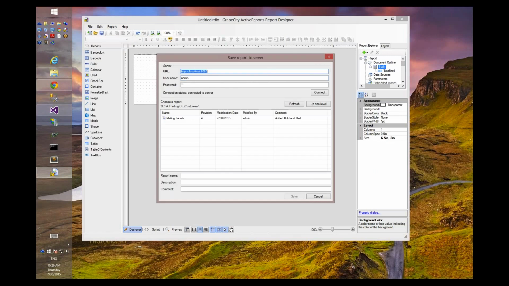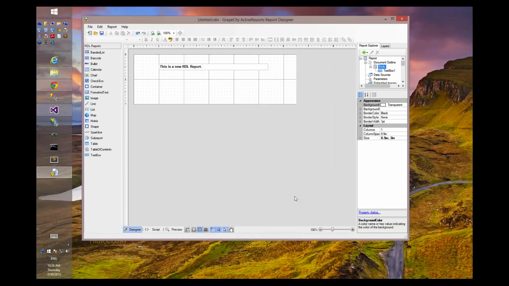And then I save, right? So again, I'm saving to the server. My connection properties are already saved. I'm not going to save it under customers, I'm going to save it under others, and I'm going to say this is demo RDL from EUD, right? And we'll upload that. And that's also gone there.